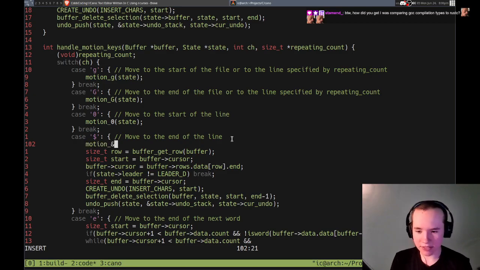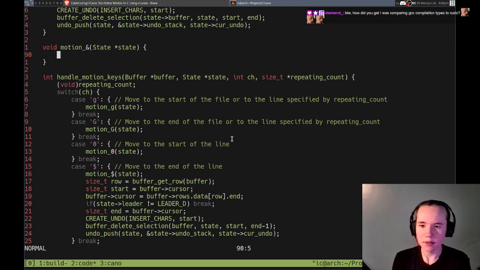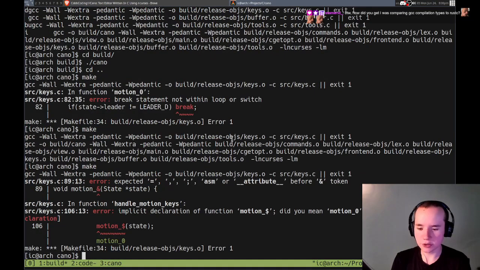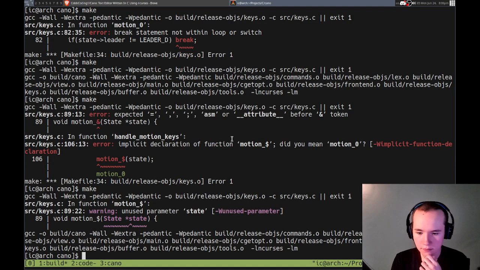I don't think you can do this though. I'm pretty sure that's not allowed. I am pretty sure you cannot do that. Pretty sure that's reserved. Yeah, so that does not work. That does not work. I used the wrong key as well. Wait, does that work? Oh, that does work.